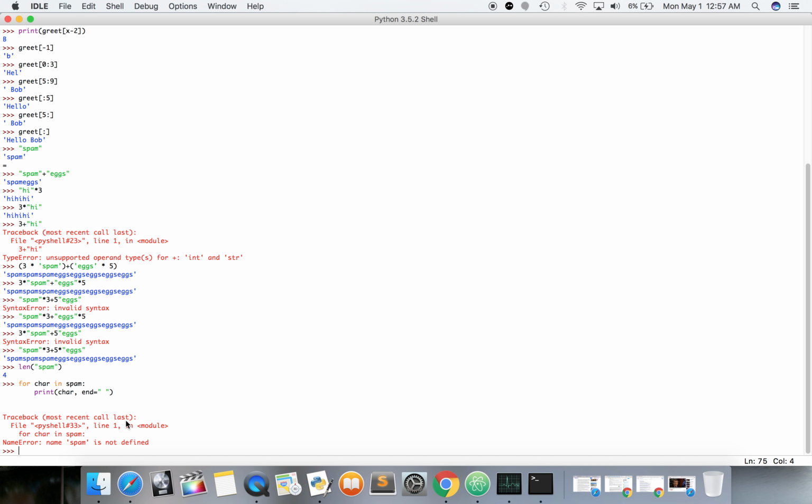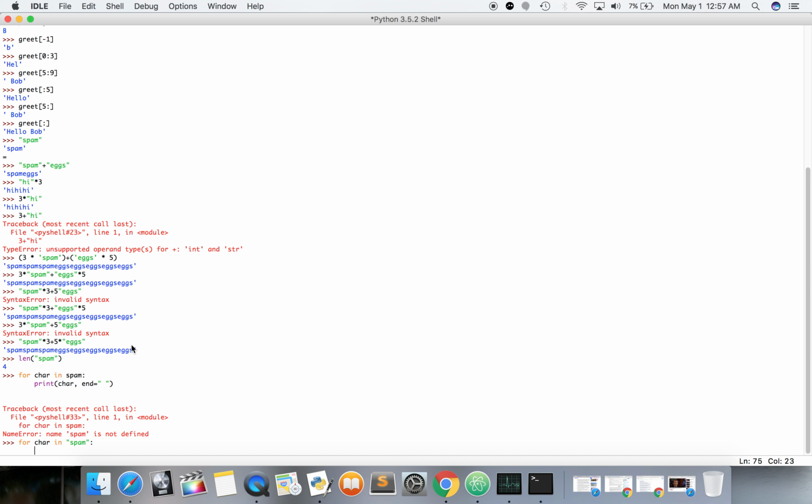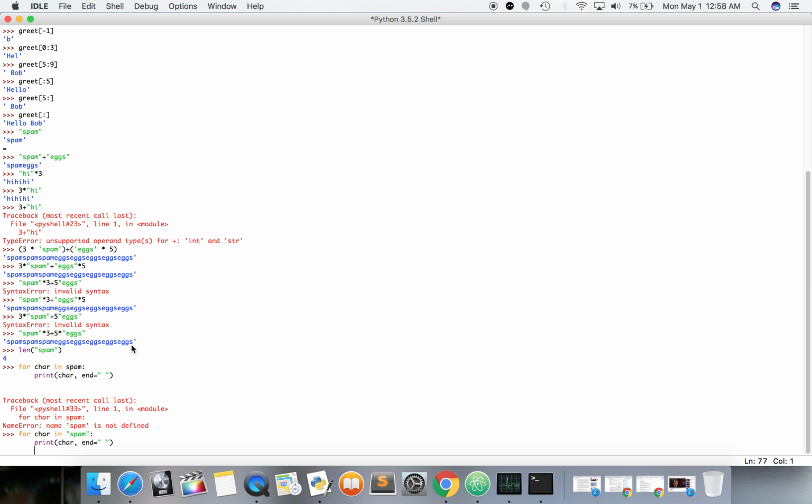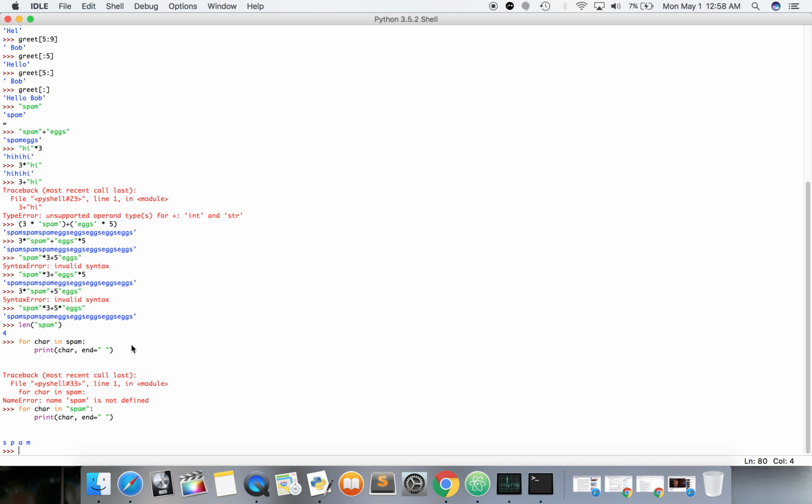Now name spam is, so it didn't remember? Okay, so for character in spam, print character, and end equals. The end equals and then the quotes with a space doesn't create a new line.